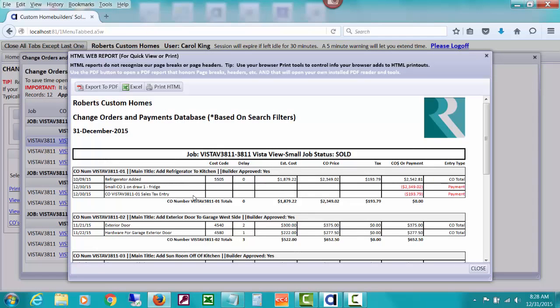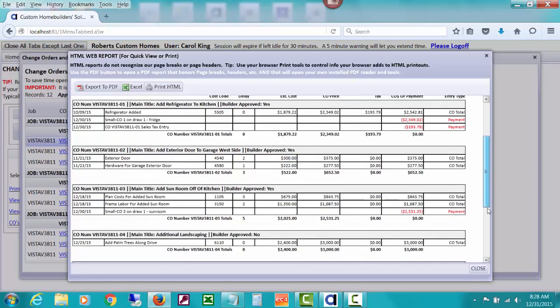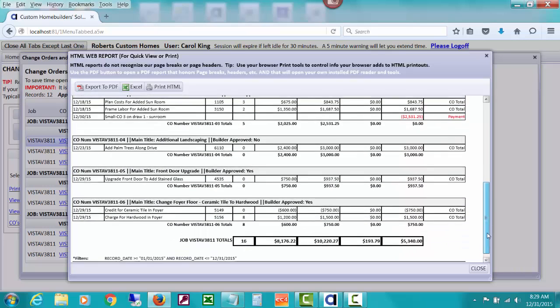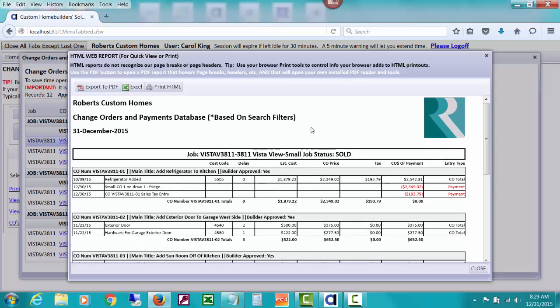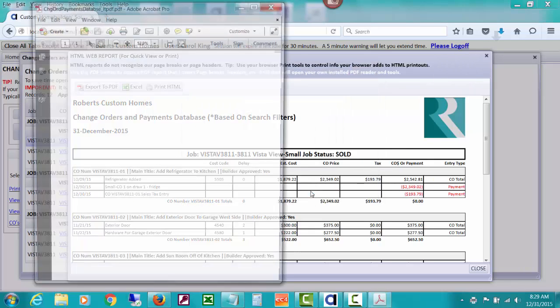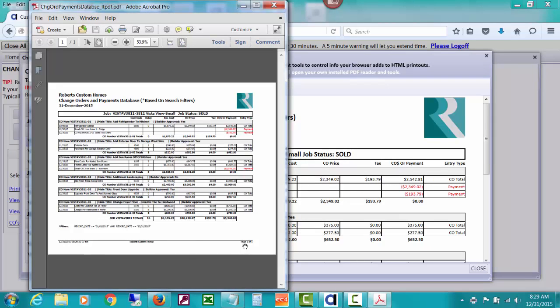So we first open it as an HTML, which will have some funny things if you tried to print it, like this shows page 00, because this is actually just a web page, this HTML view, and it doesn't know about page headers, page footers, or about individual pages. So a good lot of the time when you open a report, first it's an HTML, but then you can export it to PDF and see, this now knows that it's page 1 of 1, not page 0 of something.